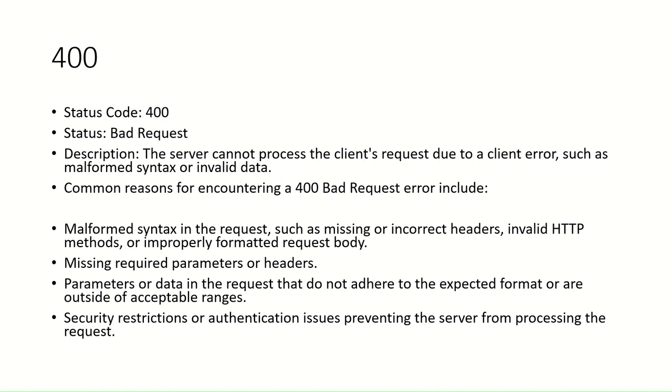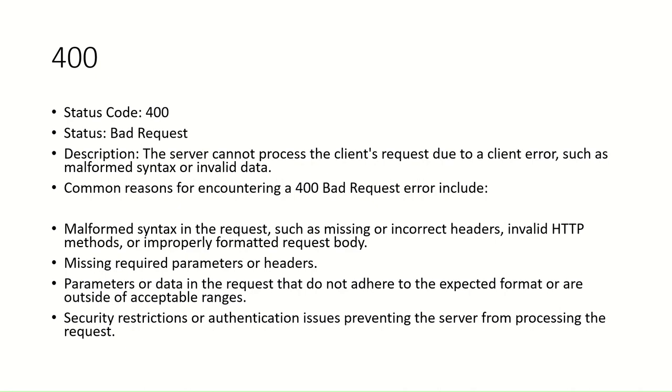So let's say you have set the quantity of the product to 10 at max, but you are providing 11 as a quantity. That won't work, because it is outside of the acceptable range. That will give you the 400. Okay, this last one is a security restriction or an authentication issue preventing the server from processing the request. So these are the possible scenarios where you will get the 400 HTTP status code.